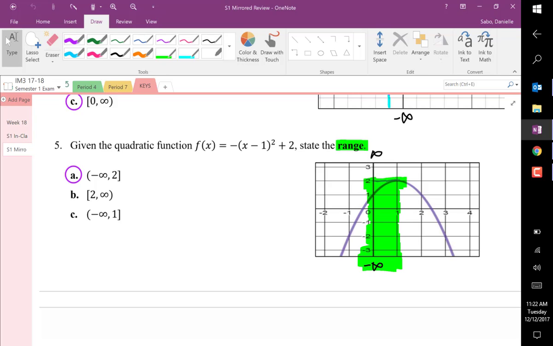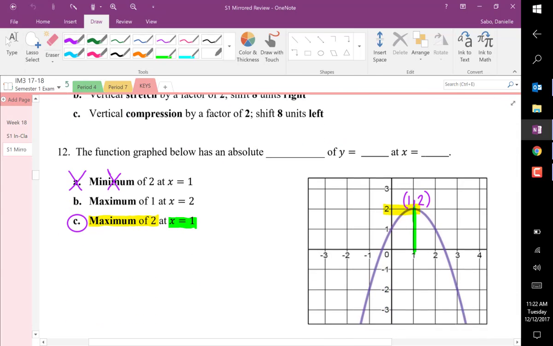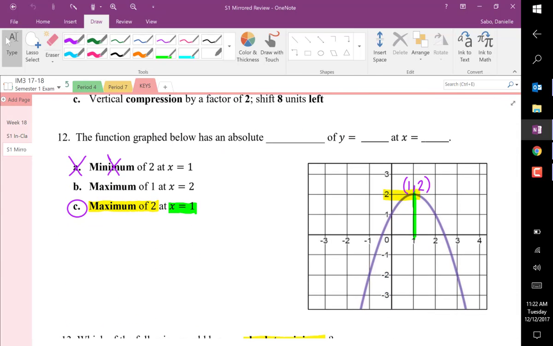Okay, the next one that we did then was 12. If you look at 12, I crossed one out. I crossed off minimum because that's why I chose not to use that one. So already I have a 50-50 shot. Remember, on the final exam, it's just like this. You only have 3 options. So really now you're down to 2, because I know it's a max.